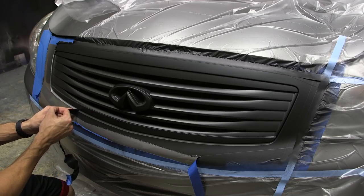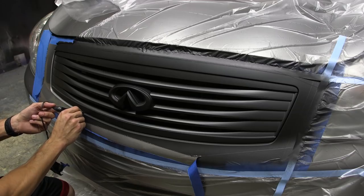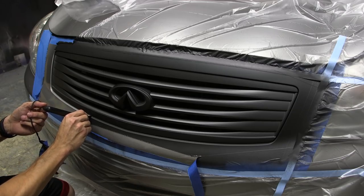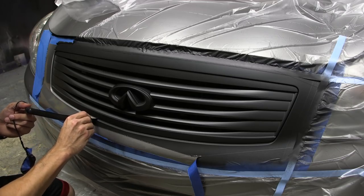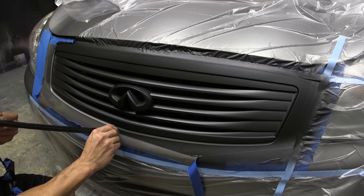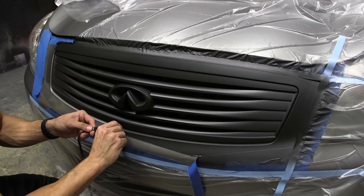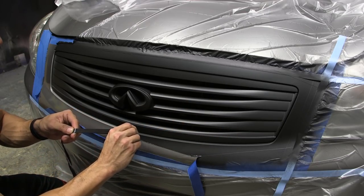You're going to work your way all the way around the grill, nice and slow. There's no reason to rush it. You've already got the hard part out of the way. And if you applied it thick enough around these edges, you should have absolutely no problem at all removing it nice and clean.